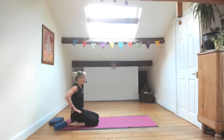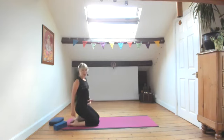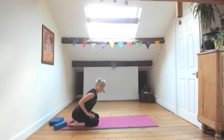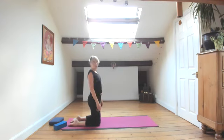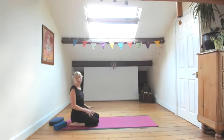So one way we can really feel this firing up in the legs and in the quads is by coming from a seated position to a lifted position, but without doing this to come up, which makes it much easier, and then we don't have to fire up the legs.